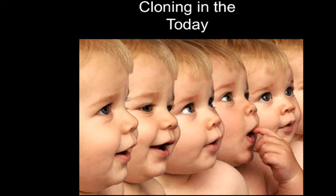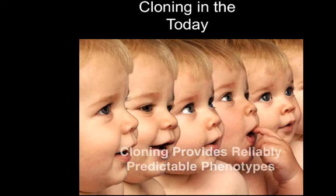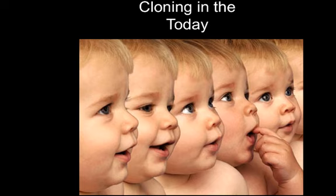Why do we do cloning in the first place? Well, if we can clone adult animals or plants, breeders know exactly what the traits in the offspring are going to be — the traits are not left up to chance. If a breeder finds an organism with all the desirable traits, simply cloning them will ensure that they get those traits in the offspring. Since cloning allows making a genetically identical copy of the desired plant or animal, or sometimes just even one gene, here's how it's done.